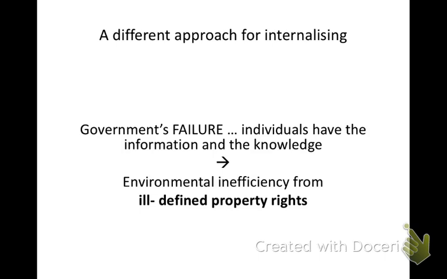So according to this school of thought, the environmental problems come from a wrong and ill definition of the property rights. Who has the right on air? Can the firms use air or not? So according to this school of thoughts, the things are simple. We need to define property rights. We need to say the air is of the local community. The air is of the national governments. The air is of the firms. Once we have defined the property rights, then people will bargain, will sell and buy their property rights, somehow similar to tradable permits.